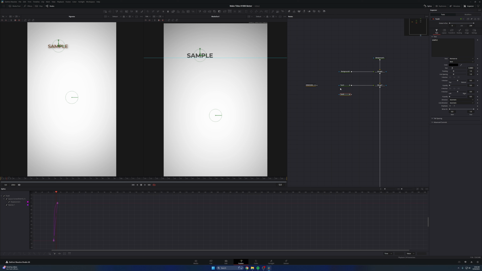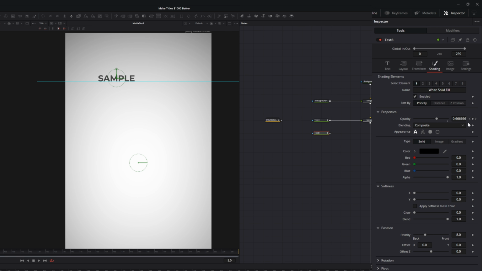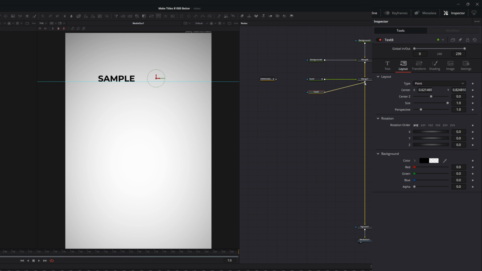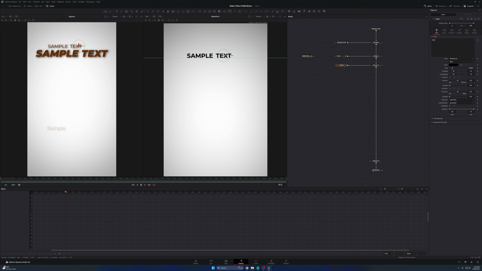Now you have the exact same text with the exact same motion, but we don't want the exact same text with the exact same motion. We don't want to animate the opacity. We don't want to animate the position. So I'm going to go to the 0% opacity position, delete that keyframe, delete the main keyframe at 1, go to the layout, delete these keyframes, and we actually still need to connect the flow line. So this way our title is just right here. And even though we can play and animate, this one doesn't go anywhere. It's just the same size, the same font, the same color, etc. So we want to make this one write on, right? So let's make this one say text, move it about right there. That way it looks like there's proper spacing in between.